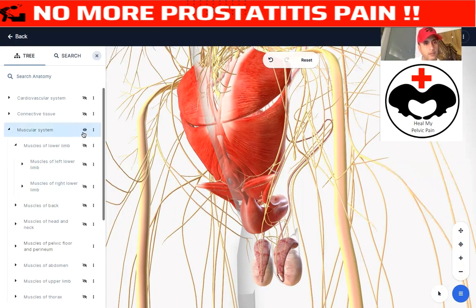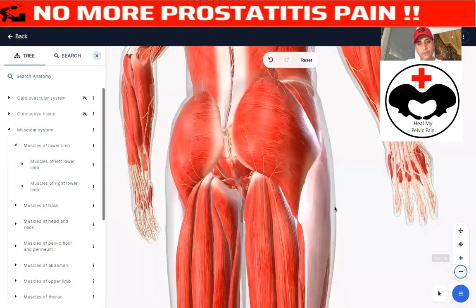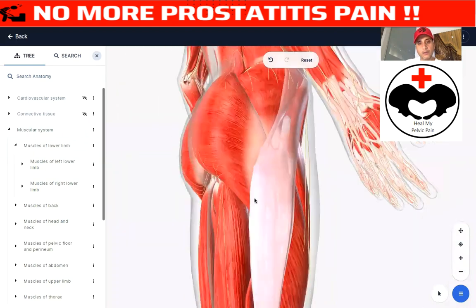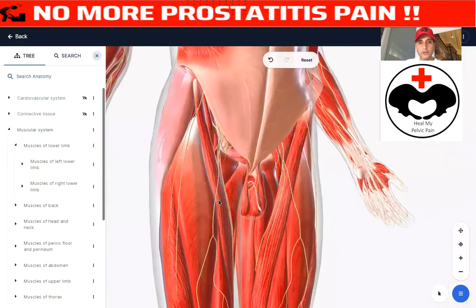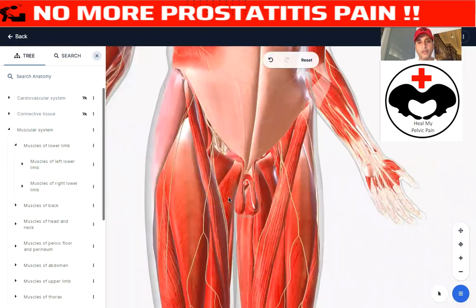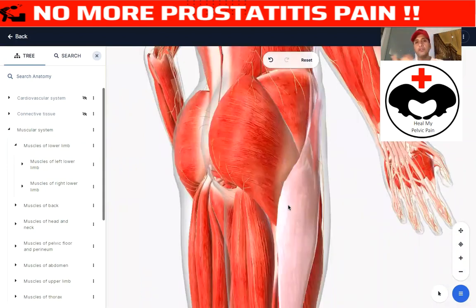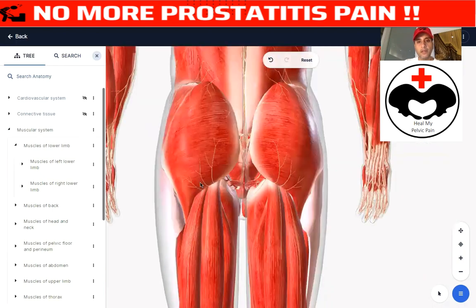So what are the big movers muscles that are surrounding the pelvis? If I put back all of the muscles, you can see here this is the view with all of the muscles back in. You can see there's a lot of muscles that are surrounding the pelvis. One of the challenges with the pelvis is that it's covered. If you have an injury in your arm or your biceps or in your chest, you can work on it and treat it because it's exposed. But the pelvic floor is completely covered.